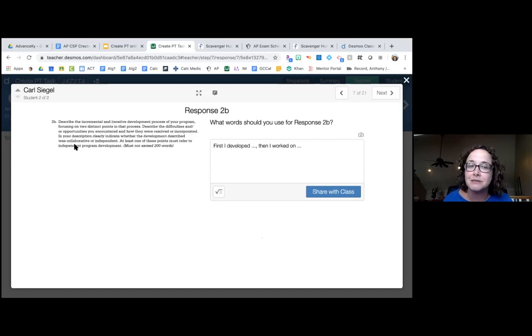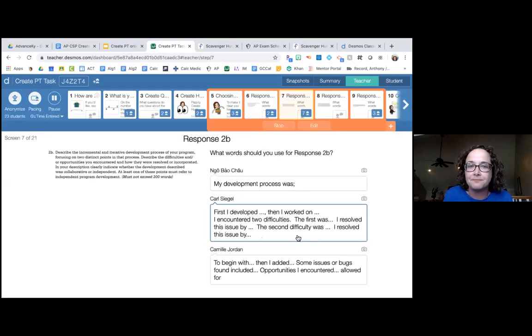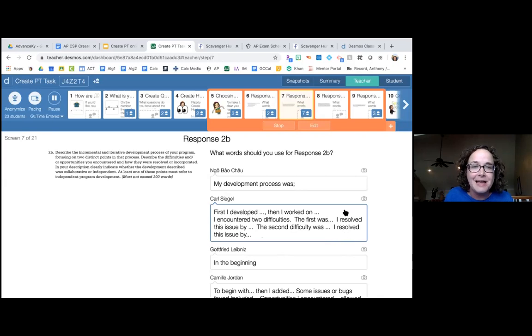But opportunities, maybe you saw an opportunity to make it better, to make your game more engaging or competitive or just prettier. You saw an opportunity to put in a background, to make it more aesthetic. But make sure that you focus on the process. So that's where you're going to use first, then, but then make sure you highlight at least 2 difficulties and/or opportunities while you're working on that. And I'm glad Carl went ahead and put that on there. Don't just identify the difficulty, but talk about how you resolved the issue, or how you resolved the opportunity. What did you do to fix it?